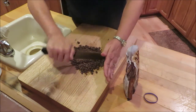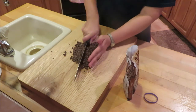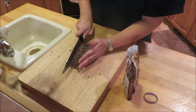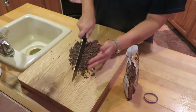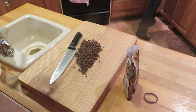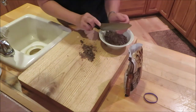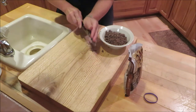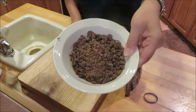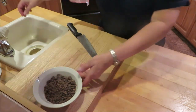Now everything I'm putting on this cake that is not edible has been washed. I did wash everything. So just want you all to know that. Okay, I think that's gonna be good for my dirt. I'll get a bowl to put this in. Does that look like dirt? Looks like dirt to me. All right, I'm gonna save these chips in case I need some more. Who doesn't like chocolate chips?